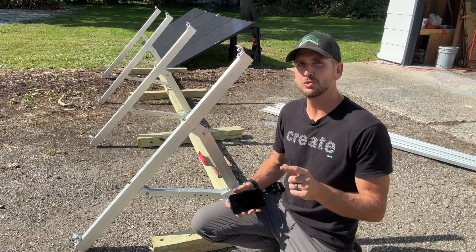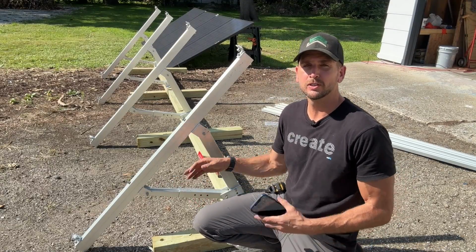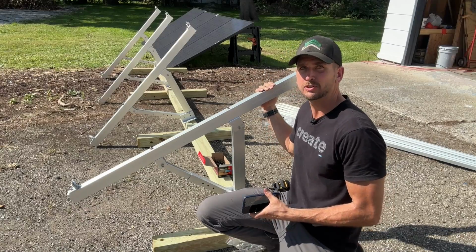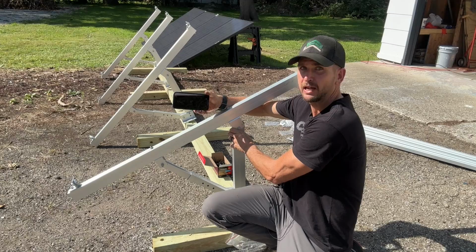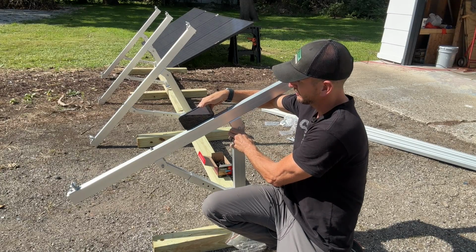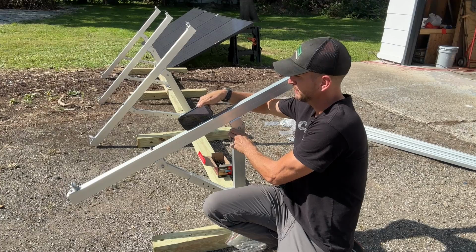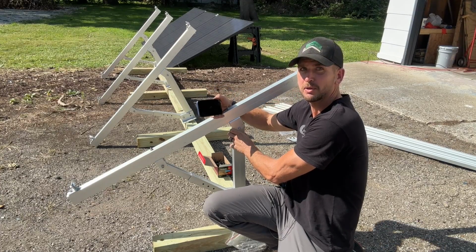Now the instructions do give you an end-to-end length on this adjustable piece, where you can adjust it to the corresponding length to get a certain tilt angle. Or you can just go ahead and get in your final mounting location. You can take your smartphone, which on that measurement app will have an angle finder that is fairly accurate, and you go ahead and lay it against that. I have 28 degrees, which is close to my desired year-round tilt angle, so that is what I'm going to go with. I could make small adjustments and get a little bit more tilt for the winter time, or a little less tilt for the summertime in my location.